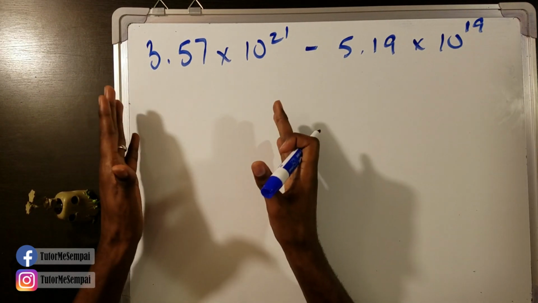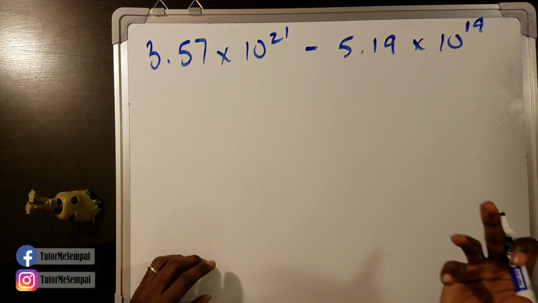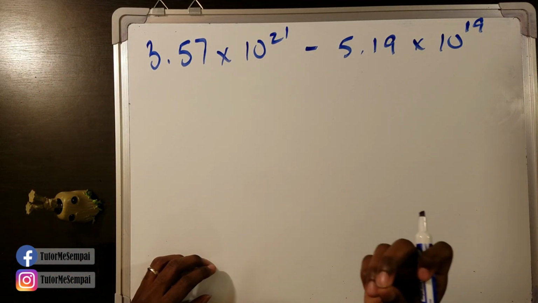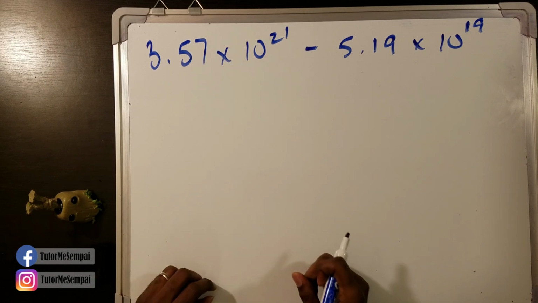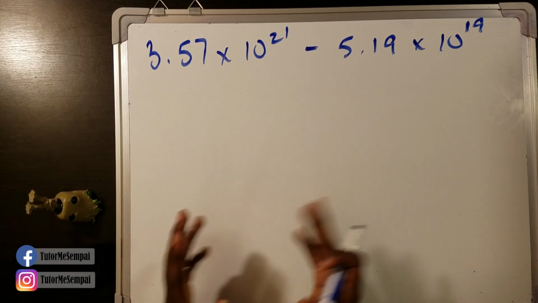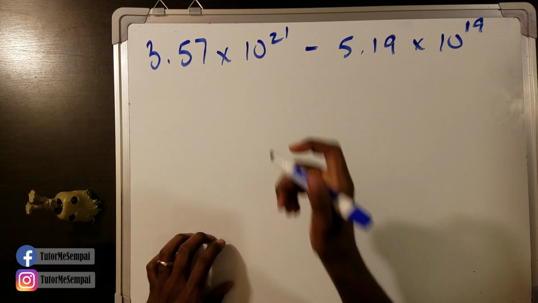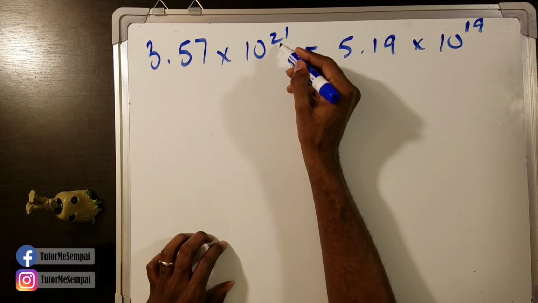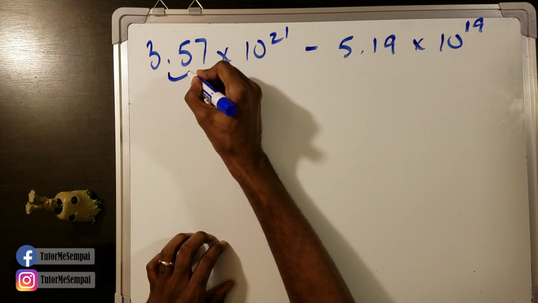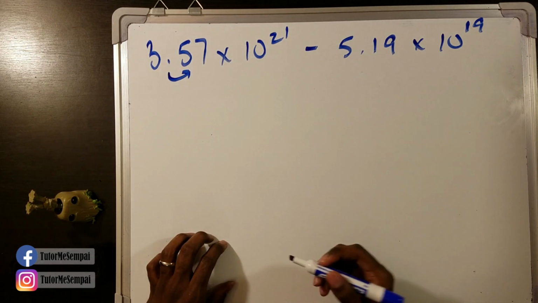But we don't want to change the value of this, so we have to use something about our scientific notation that allows us to easily change our exponent while preserving the value. And that's shifting our decimal over. In the last example, I showed you that whenever you move it to the left, your exponent goes up. But if you move it to the right, your exponent goes down.